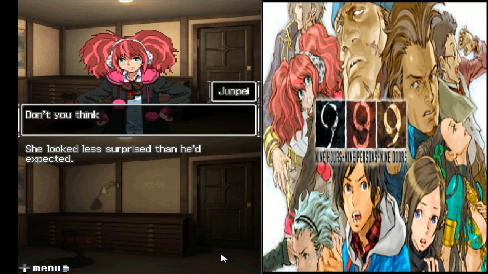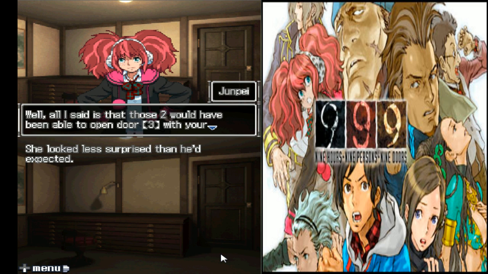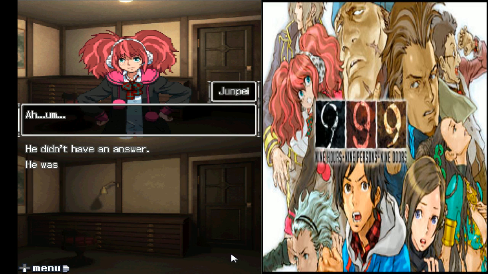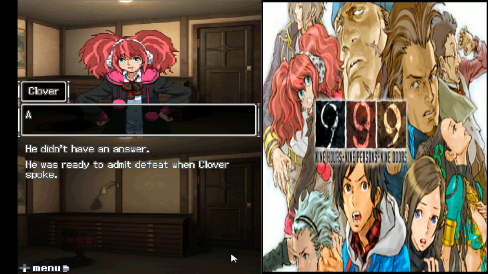Hey, wait a minute there. Don't you think it's a little too early to be jumping to conclusions? Well, all I said is that those 2 would have been able to open door 3 with your brother. There might be other possibilities. Well, what other possibilities? He didn't have an answer. He was ready to admit defeat when Clover spoke.